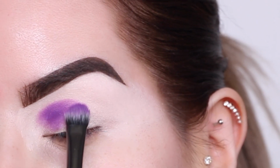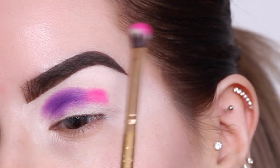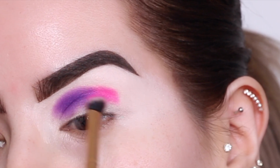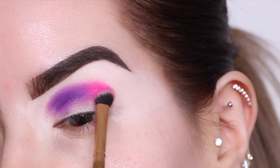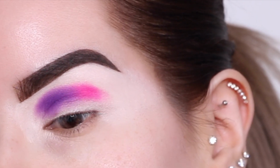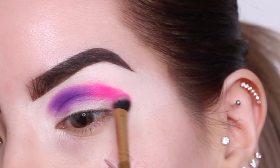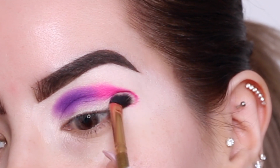Once I have that down, I'm going to go ahead and grab the hot pink color, which is Bahamas, and I'm using another synthetic brush. This one is from Luxie Beauty, and it is an angled synthetic brush, but I'm basically repeating the same process. So I'm just going to pack this color until I'm happy with the pigment that I have, and I'm not doing any blending. I'm just packing on the color, and I am going to drag this out past my brow bone.